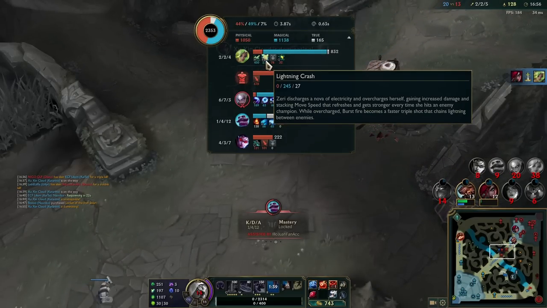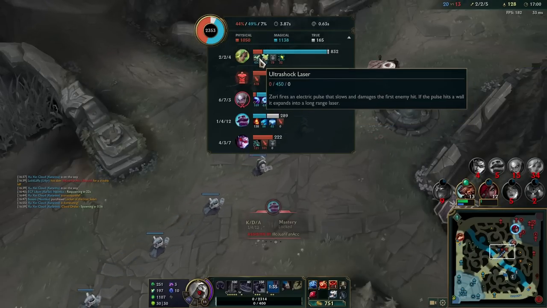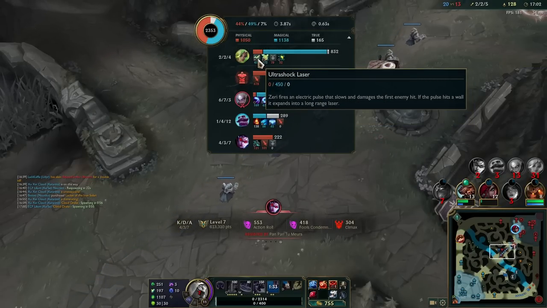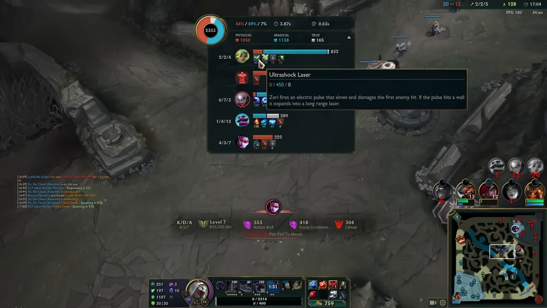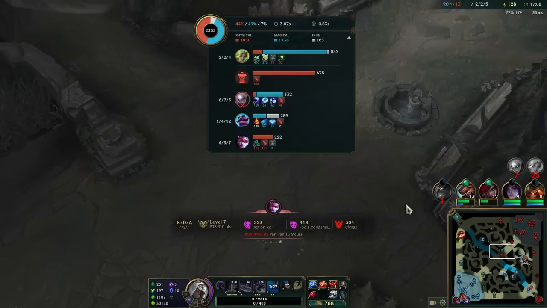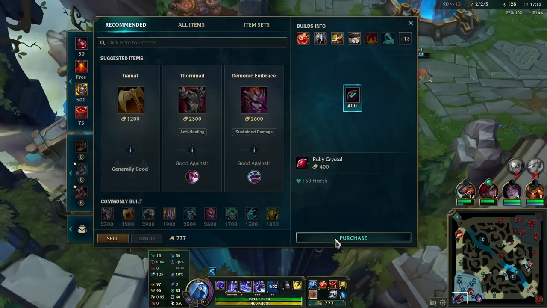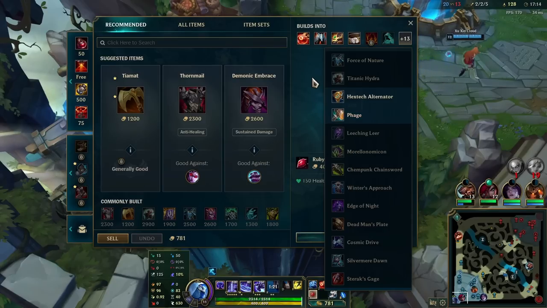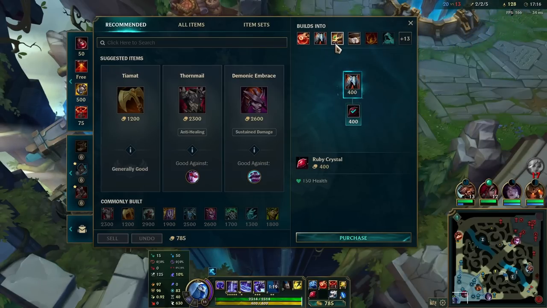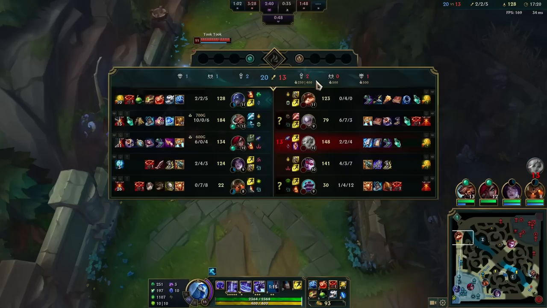And was this the ultimate, like, AoE? That was some explosion, man. This Zeri just... What? Okay, this is new to me. I thought Zeri was, you know, a sustained damage champion, not a burst champion. Okay, but can you recommend me the right items? Yes, thank you.